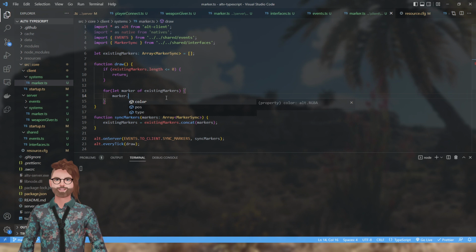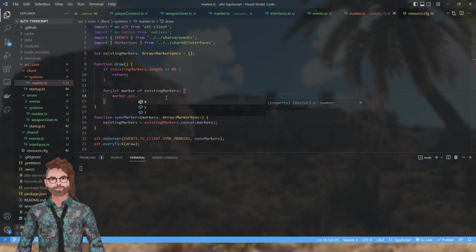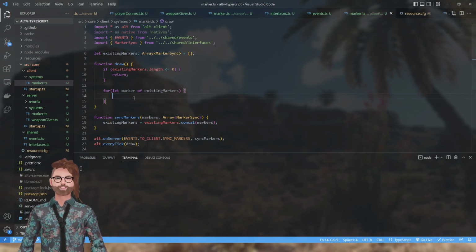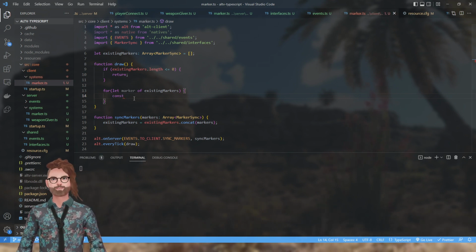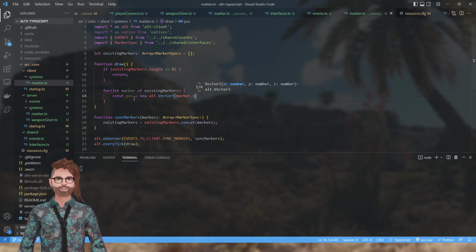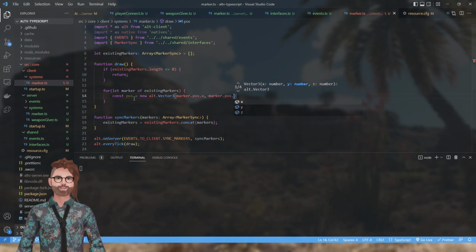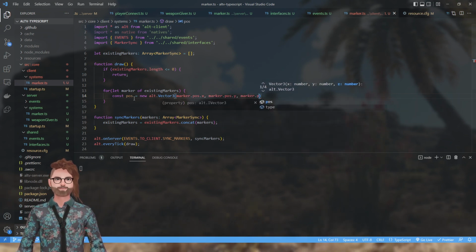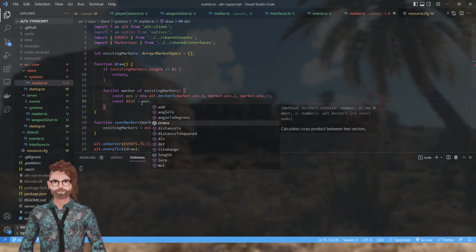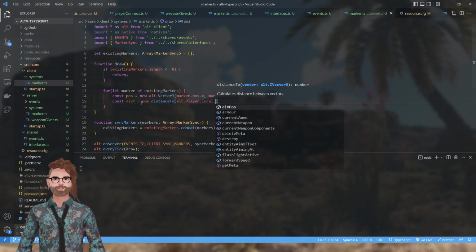We're going to do marker and then position, and then all we have access to is X, Y, and Z. So if we actually want to do a comparison between the player and the client, we need to convert it to a client-side vector 3. We can do that by doing POS, and then new alt vector 3 marker.pos.X, marker.pos.Y, marker.pos.Z. All right, so now we have an actual position here, and then we can do distance, which is going to be position dot distance to alt player local position.